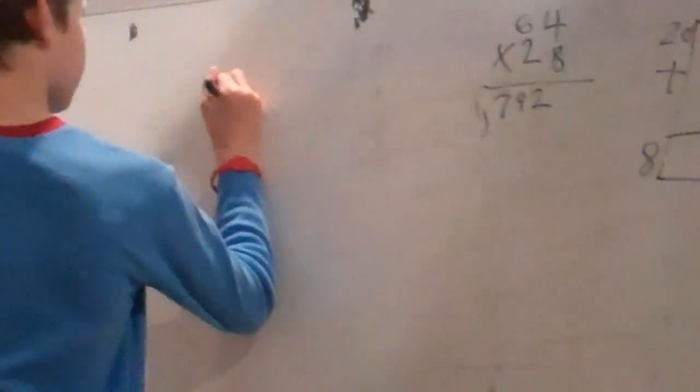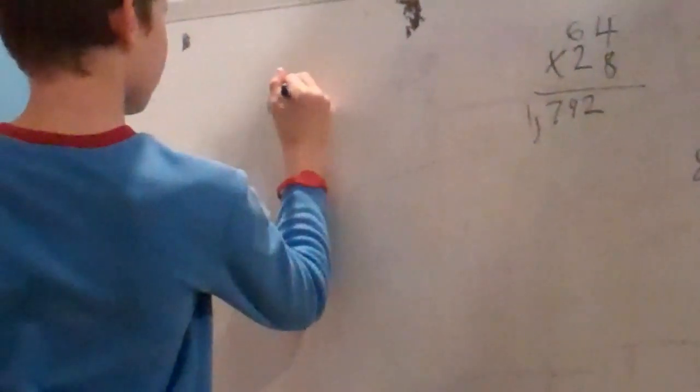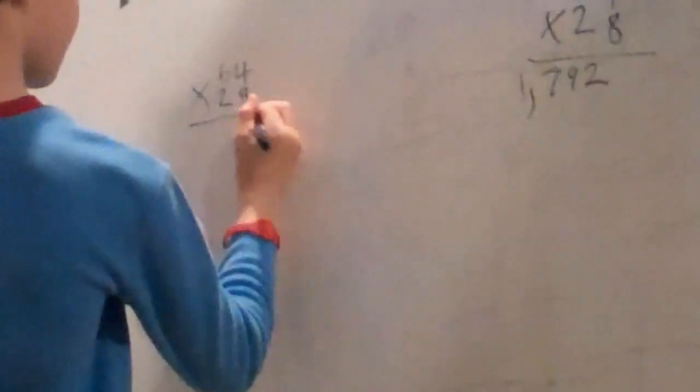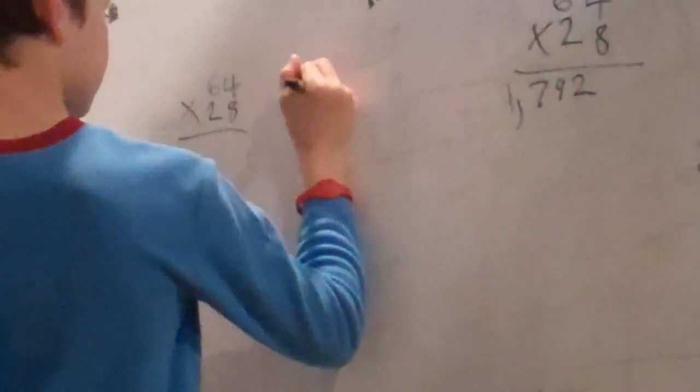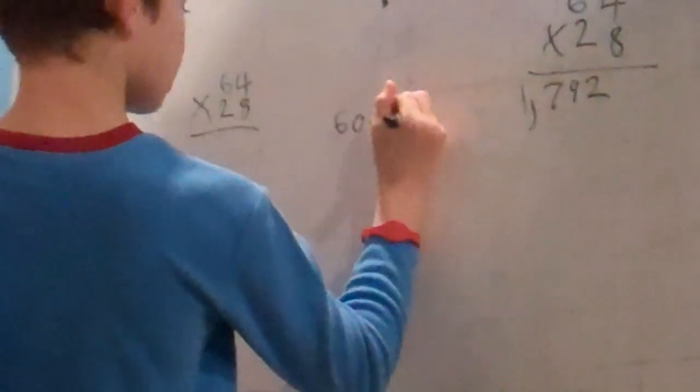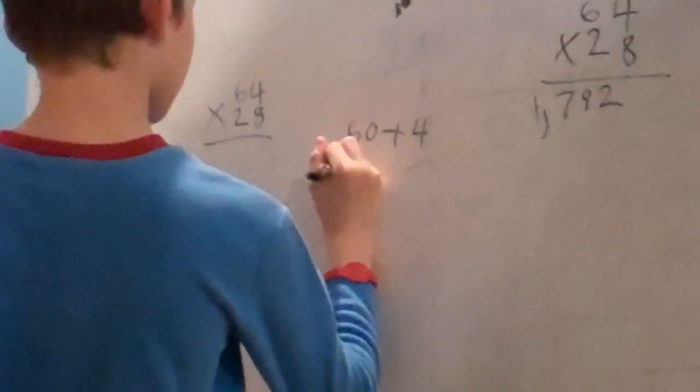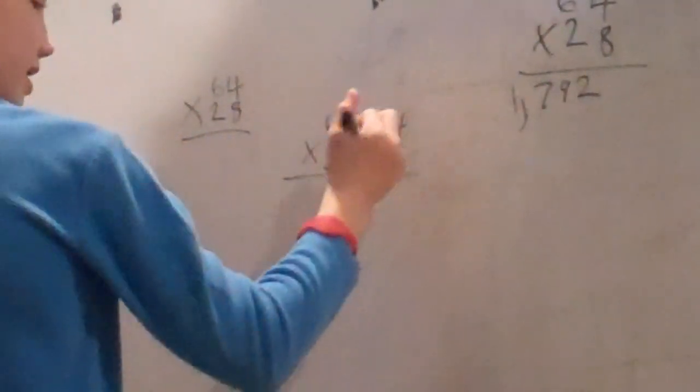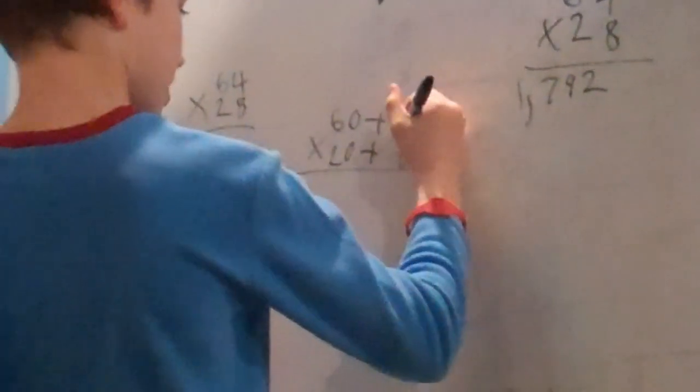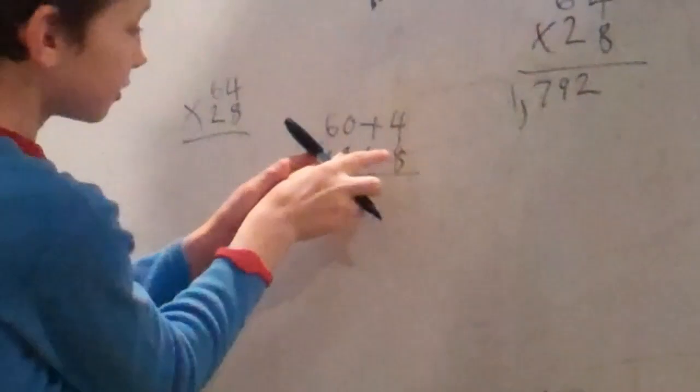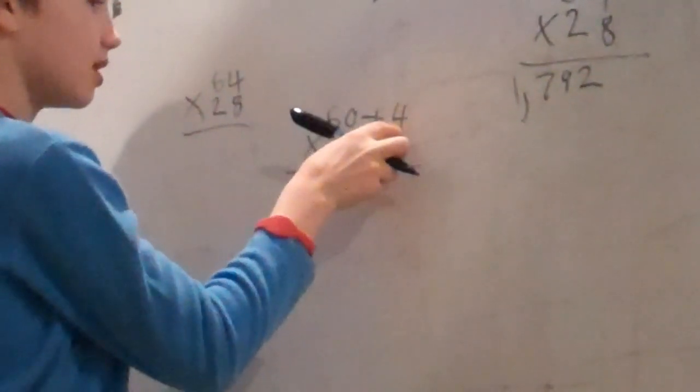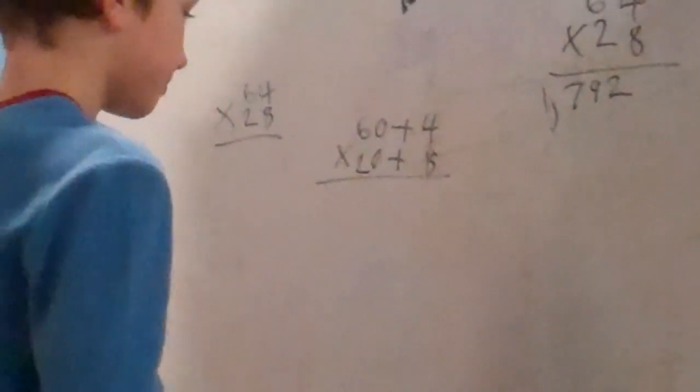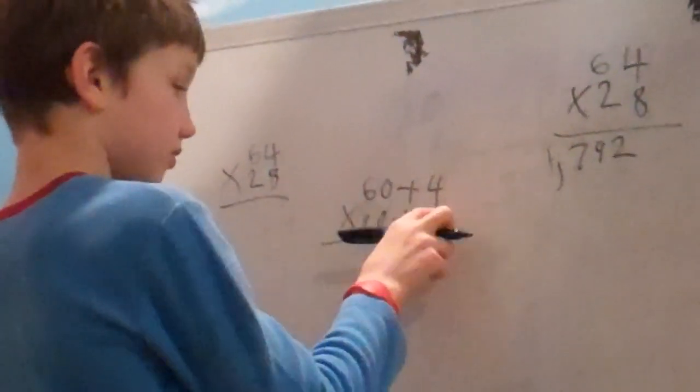60 plus 4 times 20 plus 8. Now, 4 times 8 is, 8 times 4 is, okay. So you're going to take the line, draw it up to here. And then when you get done with that problem, go over here, up here, and then back to that. And it makes a bow. It looks like a bow. So it'll be like, doink, doink, doink.